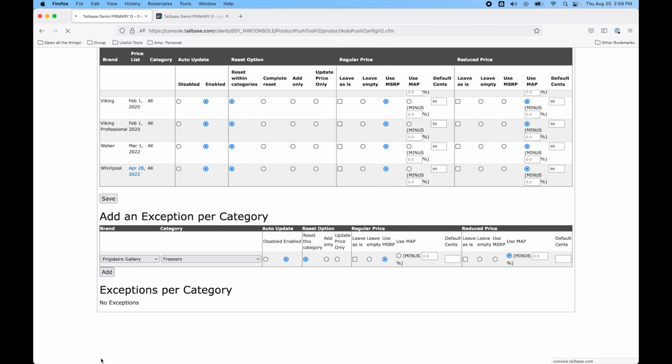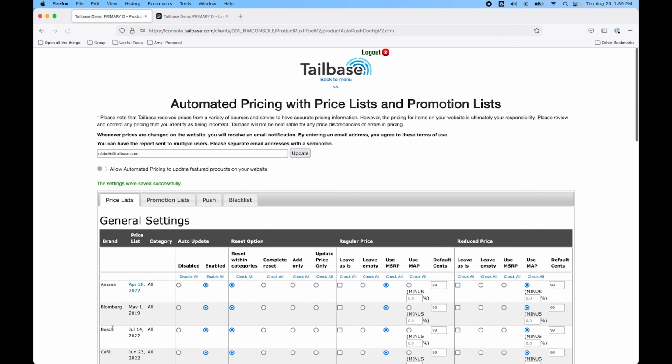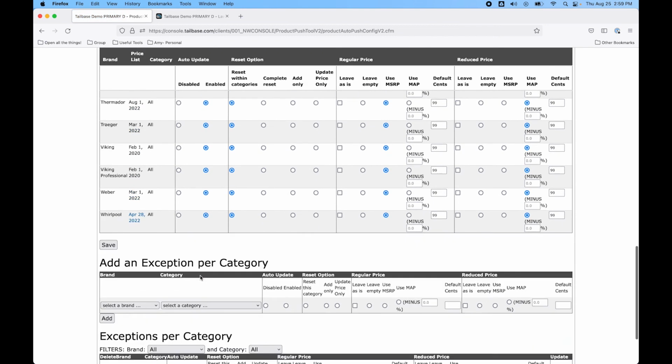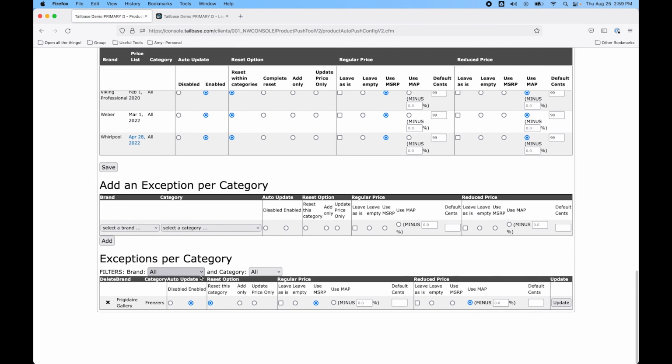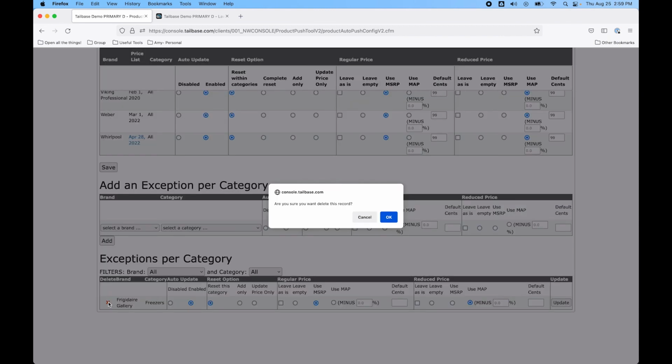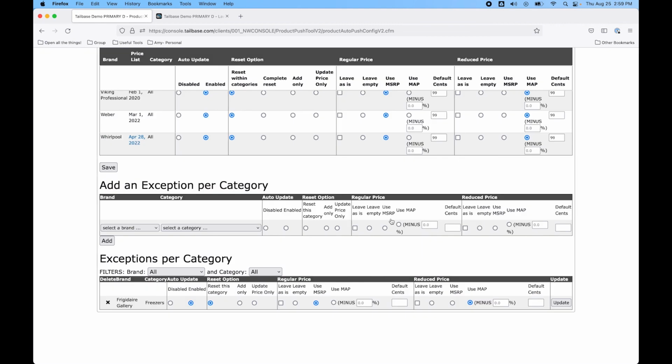This also works if you want to not have a price displayed for those so that your customers would call in to find out about those particular items. Once you are done or you no longer want to have those exceptions, you simply click on the X to delete them.